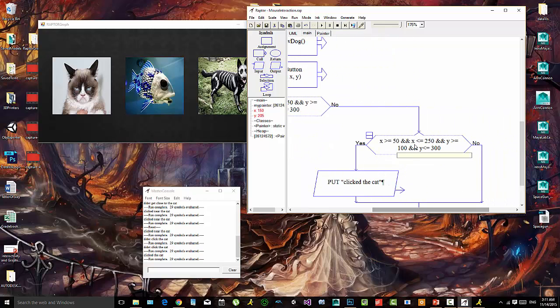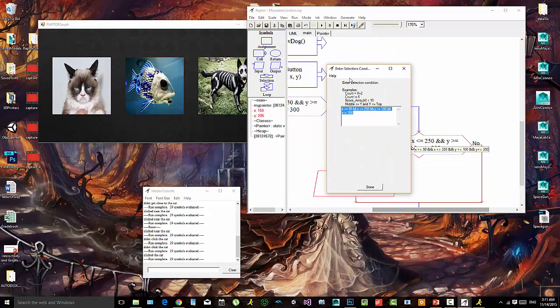So to pick up the fish, what do we got? If X is greater than or equal to... think about it for a second, and what is this position? Well, the Y position is not going to change. It's still going to be in the same row, because this one is drawn here.